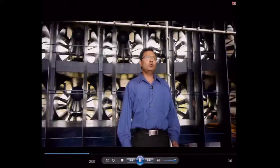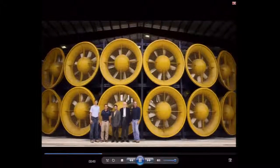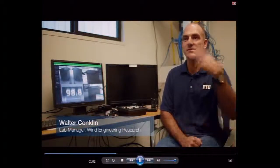The Wall of Wind project started 6-7 years back here at FIU with IHRC and College of Engineering and Computing. The goal was to recreate or simulate hurricanes so that we can study the damage modes and try to build better. The whole thing about the wind engineering team here at FIU is we started basically with going out to storms and measuring the wind field in the storms to better understand the characteristics of a hurricane. Once that was done, they wanted to find out how do we bring the hurricane to the lab so we don't have to go to the storm all the time.